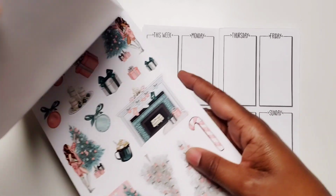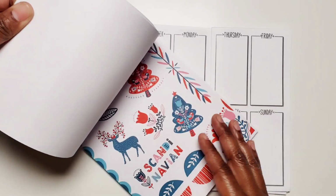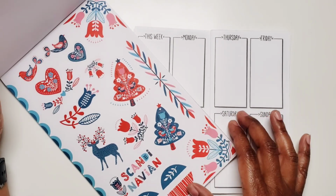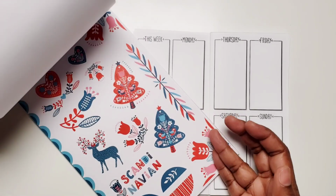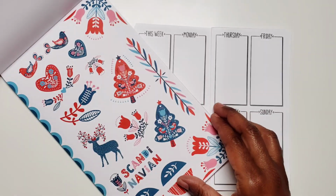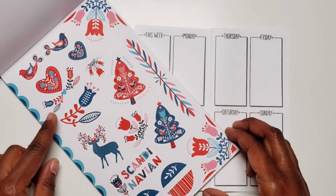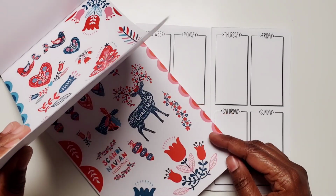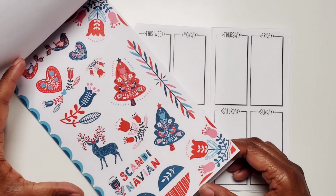This is my on-the-go planner for the week of January the 16th through the 22nd. I am going to be using this kind of Scandinavian theme from the Live Love Posh. I know that this was kind of a Christmas theme, but I'm going to try to use some of the elements that don't necessarily scream Christmas. So I could still use the floral elements and the birds and the hearts and things like that. I don't necessarily have to use the Christmas trees.